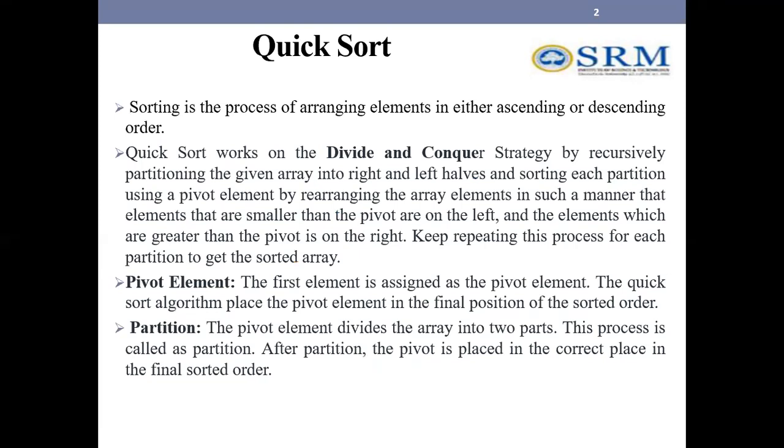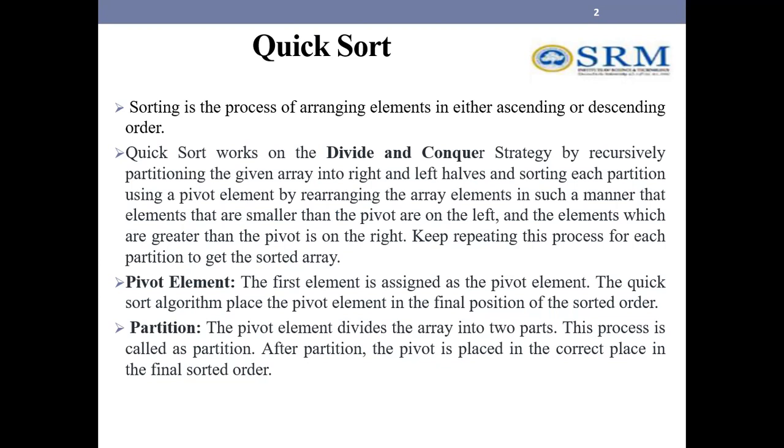That is, if the problem is too large or too complex, the problem is divided into a number of subproblems and the subproblems are solved individually. Then the results are combined to get the solution to the original problem. That is called divide and conquer strategy. QuickSort works based on the divide and conquer technique.